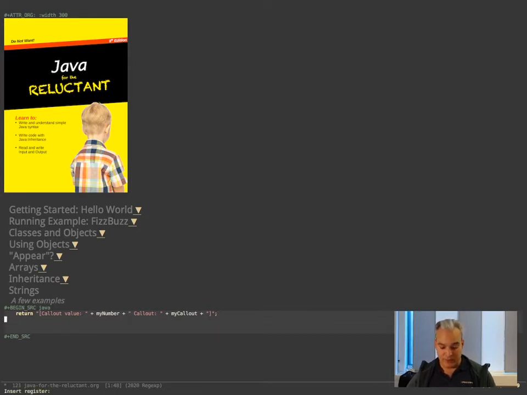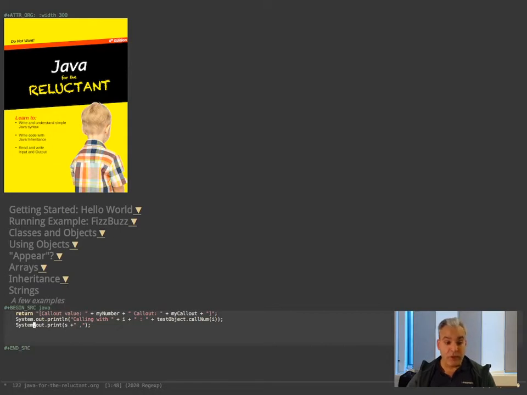Another example. Same thing here, we concatenate different strings. We are concatenating this string constant, calling with an integer I, and we are concatenating that with the colon and something else which we get as a return value from calling the callNum method. So this callNum method returns a string, and then we concatenate that. So nothing new there, but we get to see how we do a printout of things as well.